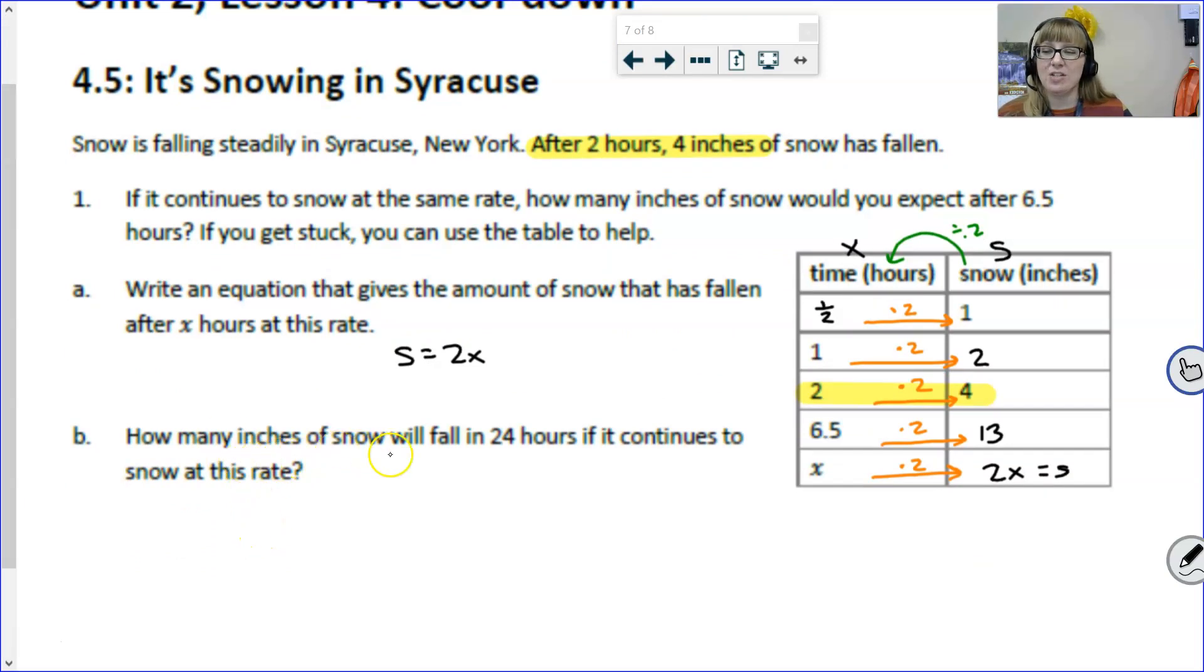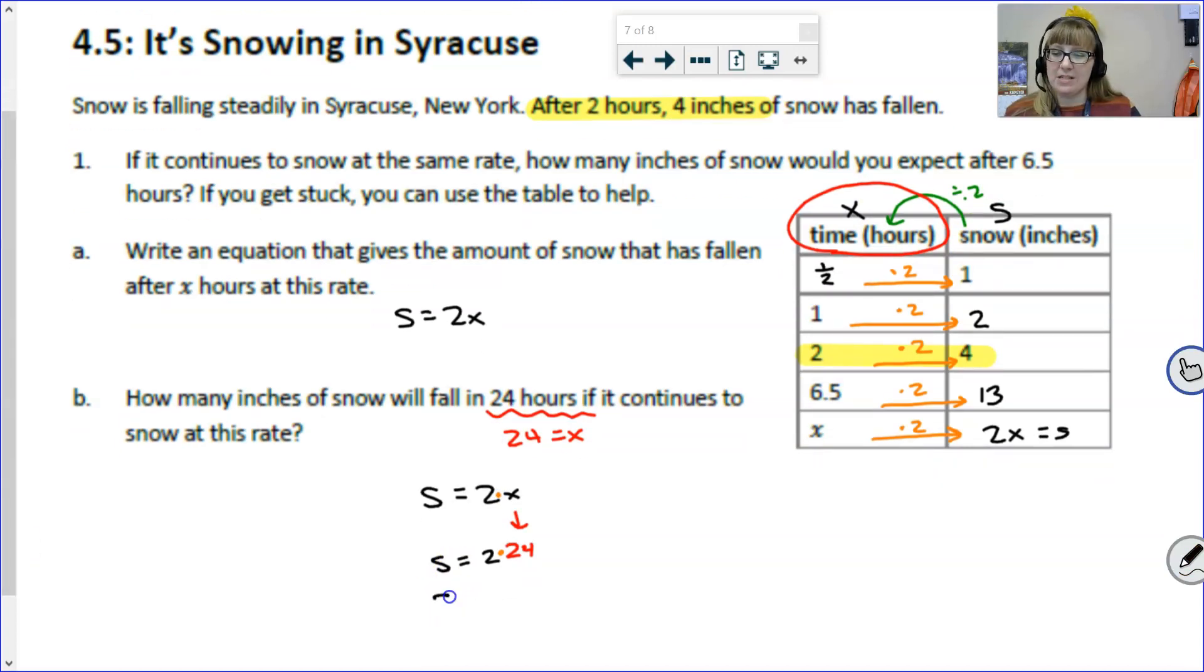So, now you're ready. How many inches of snow will fall in 24 hours? So, again, that means 24 hours. I have given you the x. So, 24 is x. So, when I use it in that equation, s equals 2x. Only now I know that this x, instead of being x, is the number 24. So, s is equal to, not 224x, but 2 times 24. Remember that multiplication. And, therefore, 2 times 24 is equal to 48. So, the snow, or s, is equal to 48. What does that really mean? 48 inches in 24 hours.